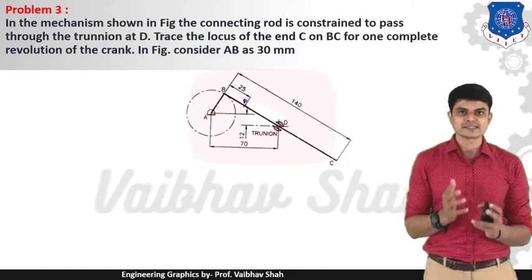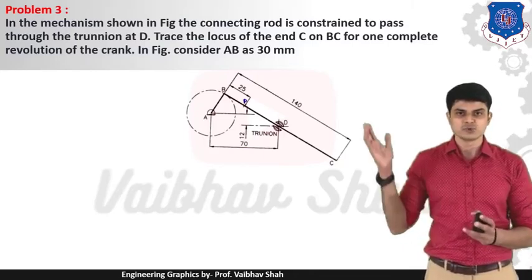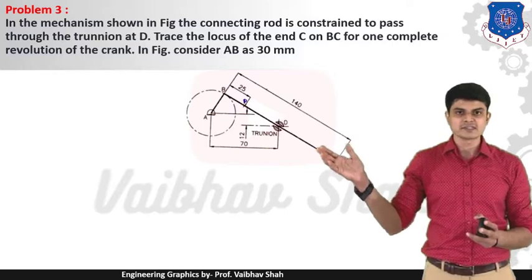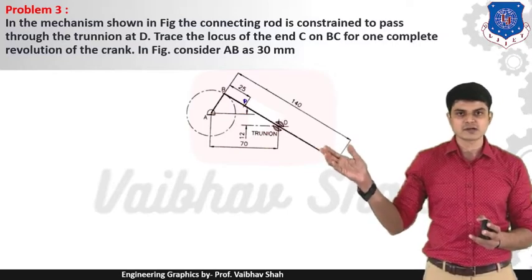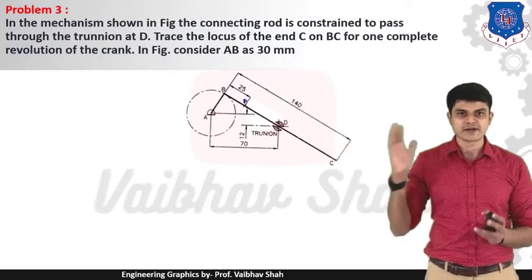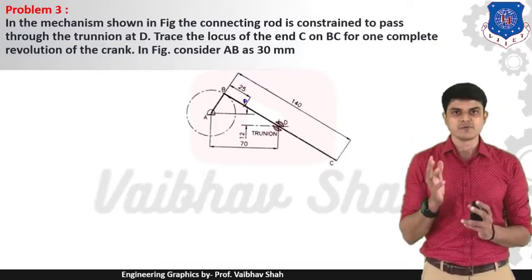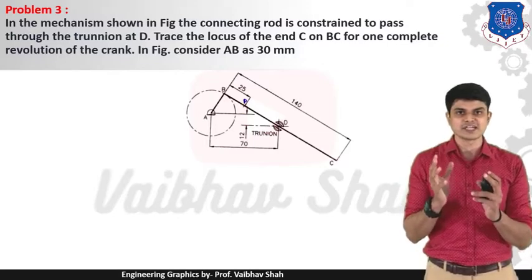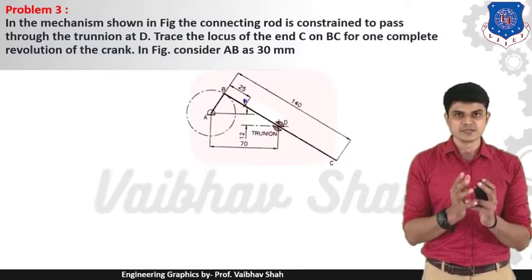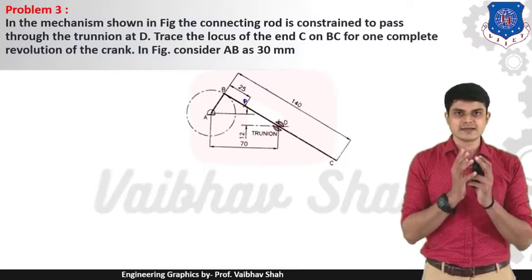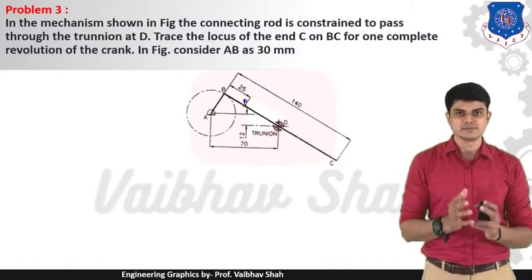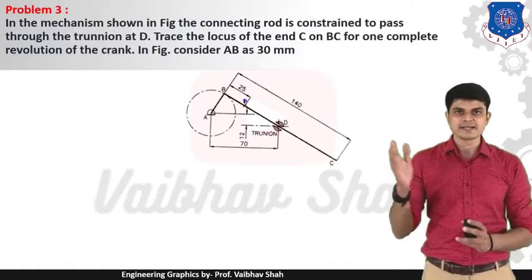So let us first understand what is meant by a trunnion. A trunnion is a fixed center point about which the link turns according to the rotation of your crank. It is a fixed point placed at a certain distance, which revolves at its center position without changing its location. So your link must, at each moment, pass through that trunnion.